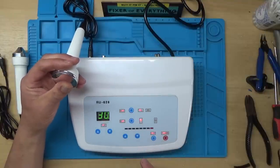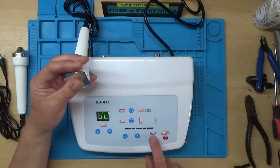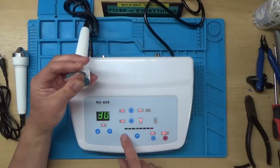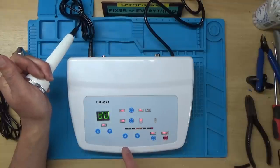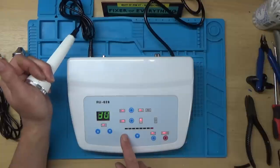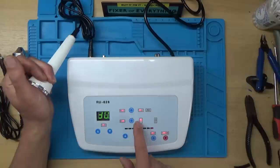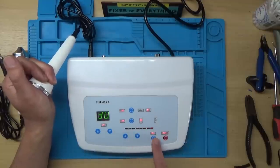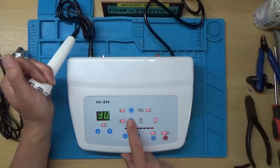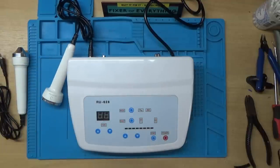Yeah, I can feel a little bit of a vibration on the end of it there, just on the end of here. I think that's it then. Well, that was an easy fix, literally just changing the plug on it. Right, on to something else then.